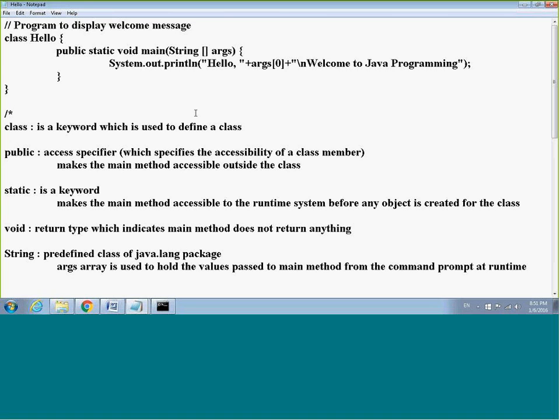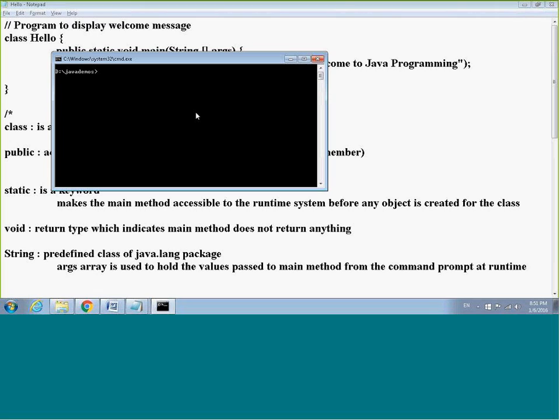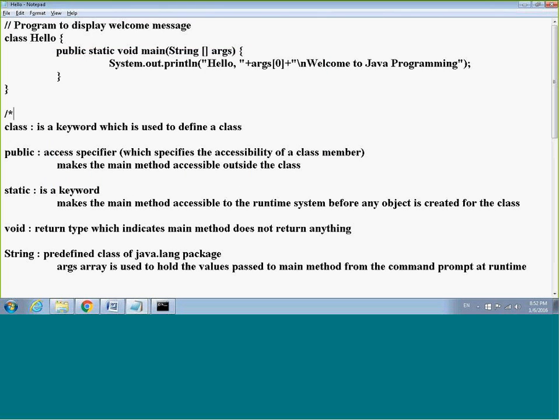Rajendra: Can we give two names? Yes, with a space. Only the first word is taken; encountering a space means that will be a second word. If you want both, we have to say args[0] and args[1]. The first index will have the first value.